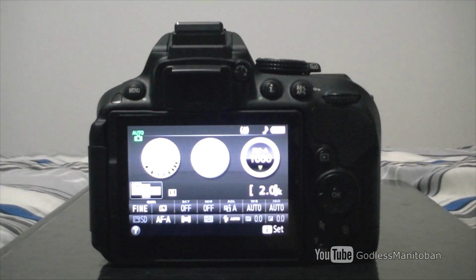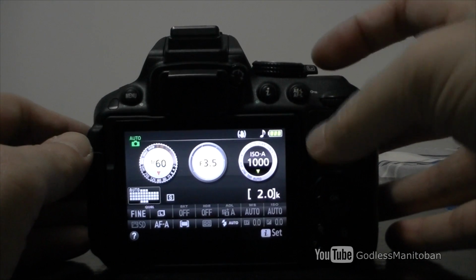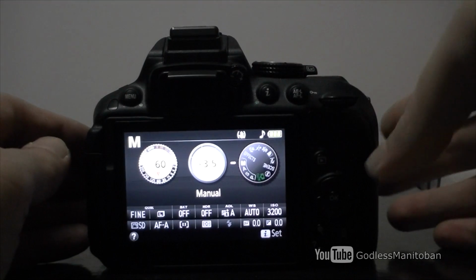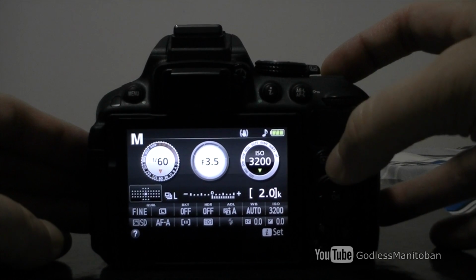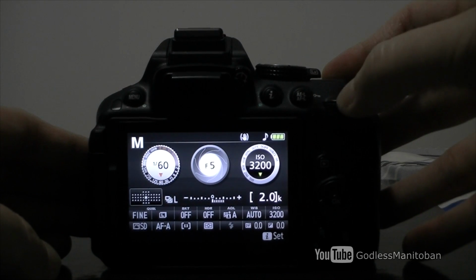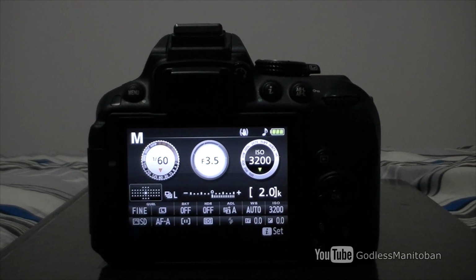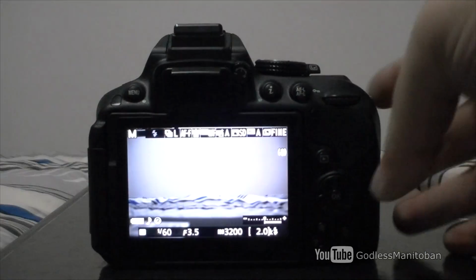Turn the camera on, and then for the aperture, if you want to do that, you just switch to manual. As you can see, it's on manual, and then you just hold the aperture button down in the front and you can adjust the aperture smaller or larger. I usually leave it wide open because the camera, when it's on auto for video, it leaves it wide open at 3.5. Now we'll switch over to live view.